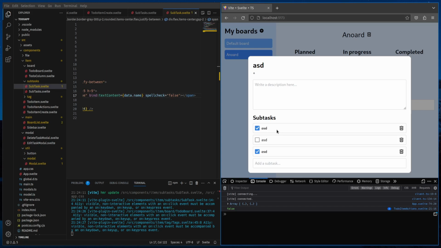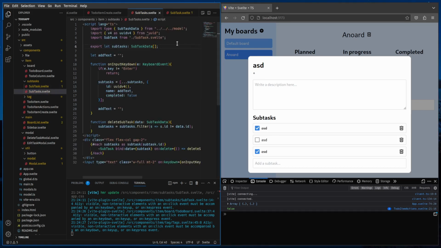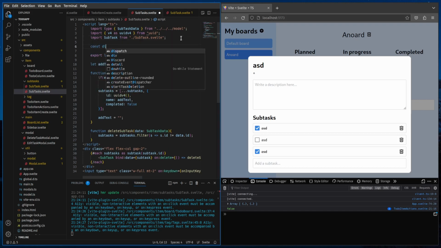Those are the 4 actions that we want to listen to, and then when those occur, we simply want to save the new state to local storage. I guess we can make it quite simple here by just adding an event dispatcher and dispatching an update event. Just a generic update event. Something has changed, just save it, okay? So just create an event dispatcher for that.